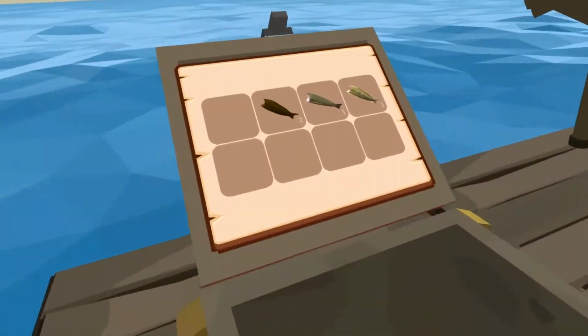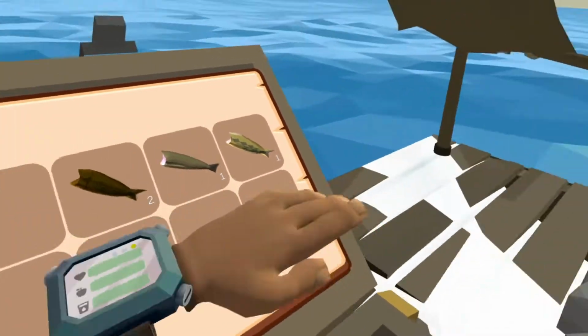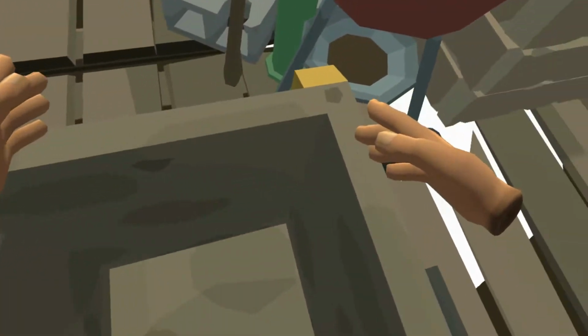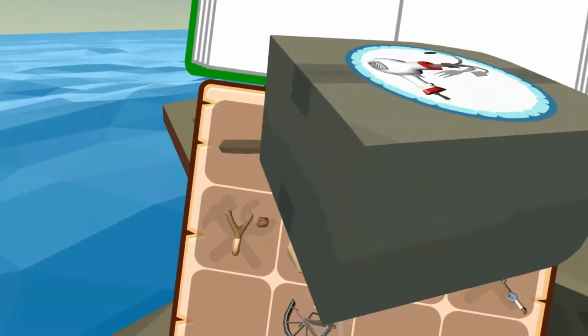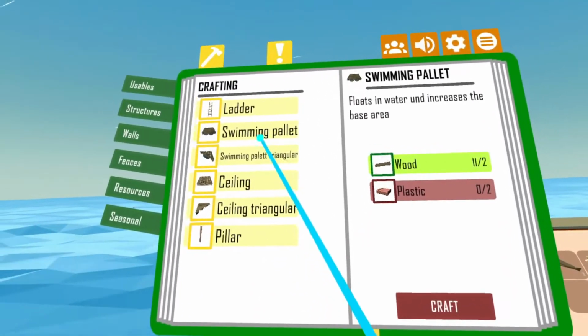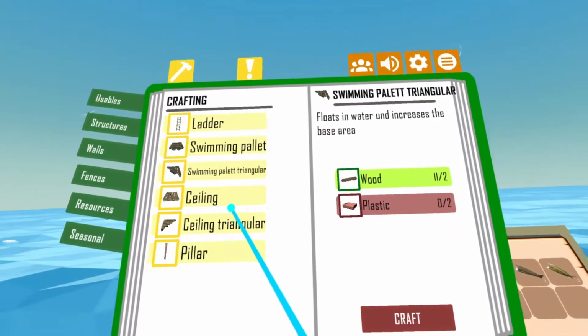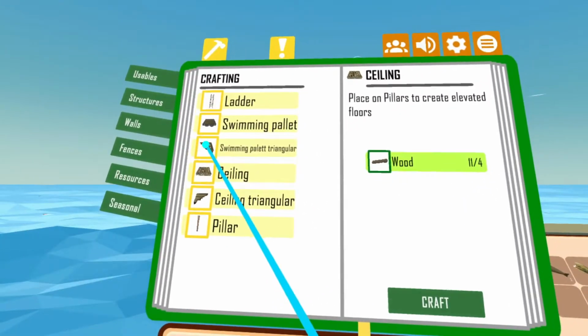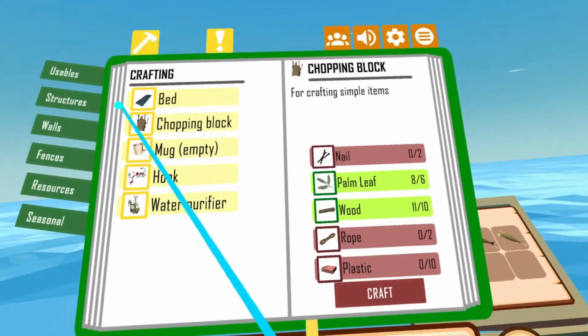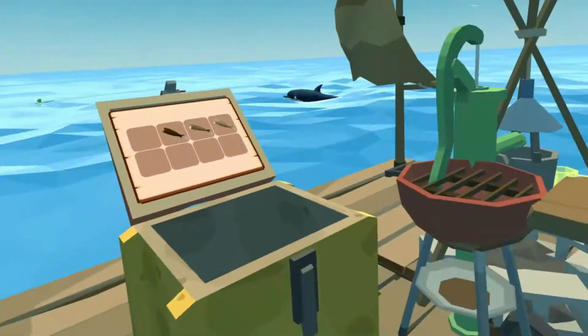Chop chop chop, where's my fish? Oh yeah, yeah. How the hell do you play this game? Oh, I thought it was gone. Okay, structures. Can make a swimming pallet. Swimming pallet, triangle, sailing. Water purifier, have you had it? Chopping block. Okay, I guess I have to make a chopping block.